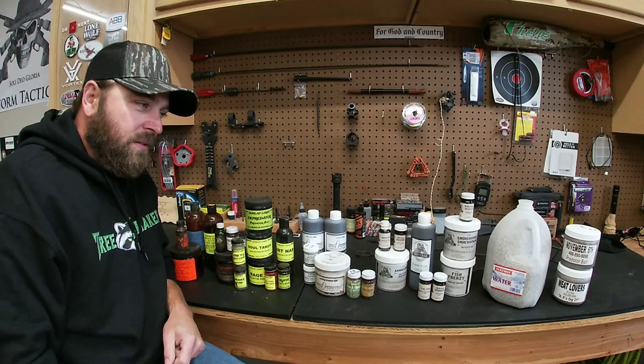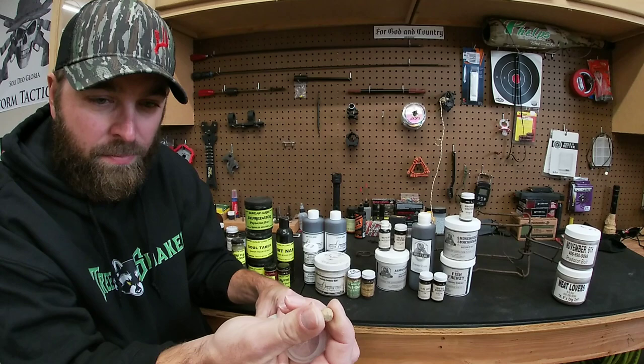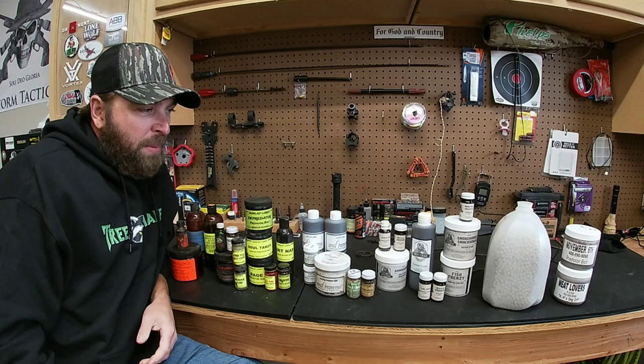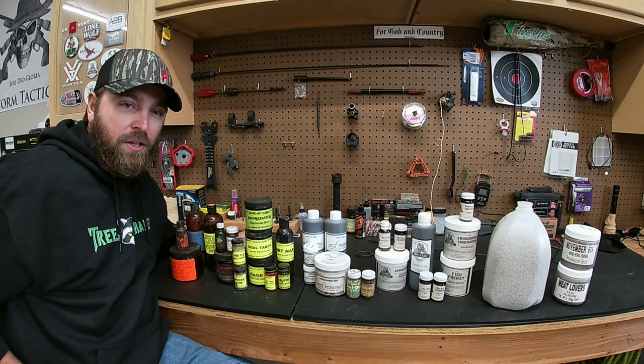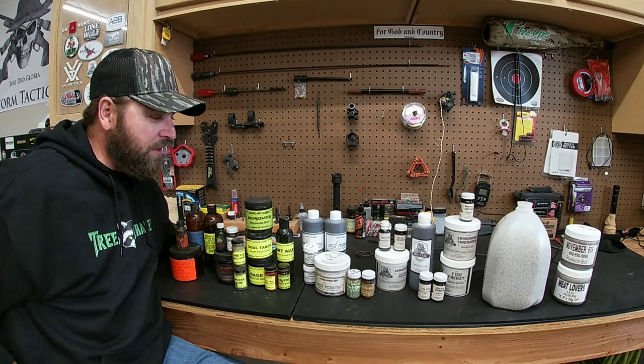The water gallon there is some stuff I came up with - it's a DP coon bait. It smells really really good, it's got like a berry flavor to it. It comes in these little balls. It's berry flavored, which works good to not catch farm cats or house cats. If you're gonna be trapping around farms that have cats, I definitely would not use cat food - cat food is an absolute killer on coon for DPs - but I don't like catching the farmers' cats. They're just a pain to release if you've ever had to release a cat.